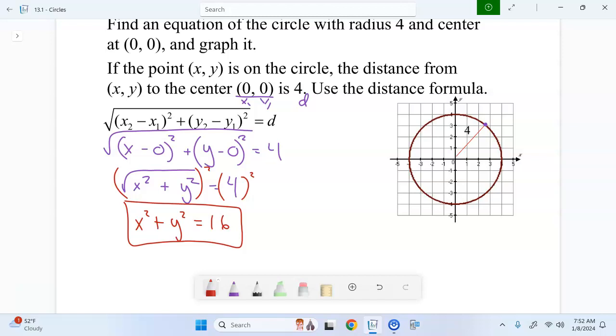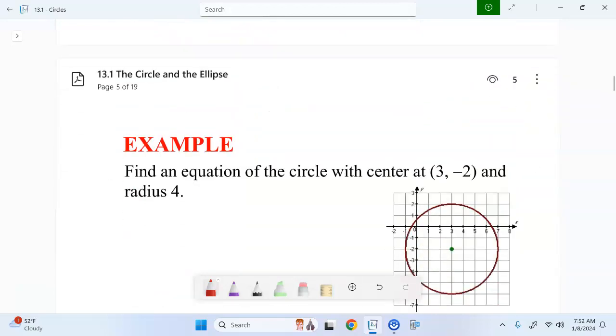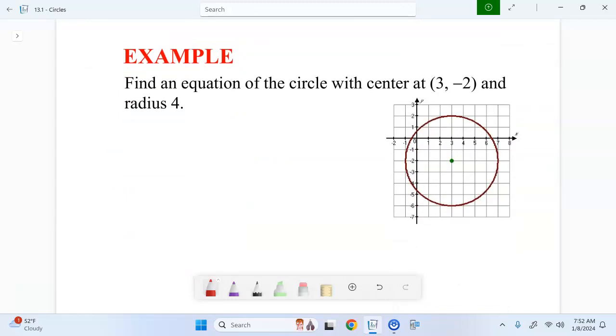Now the idea is going to be the same even if we're not at the center. Okay, we can move our circle all over wherever we want it, have different radii. And so here we have a circle in a new location, radius of 4 again, but we have this new spot. And so what we can do is still take that distance formula, the difference in the x's squared plus the difference in the y's squared. The square root will equal our distance. That's our distance formula. Okay?